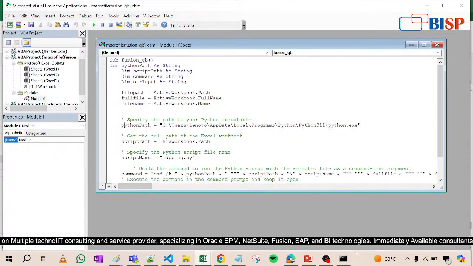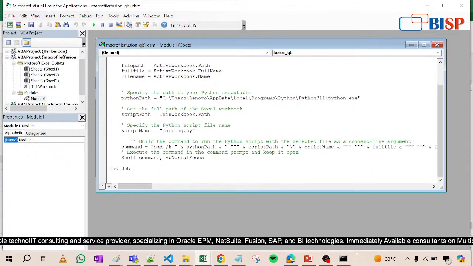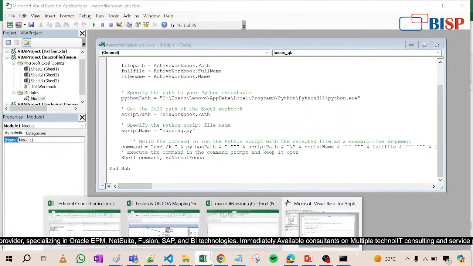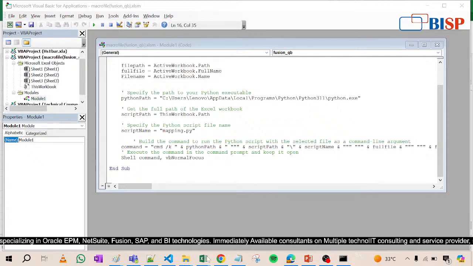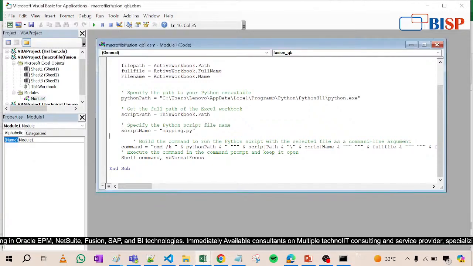Secondly, let's come here. What will be the source of the data? Now see here, mapping.py. This workbook means current here, right? Then we will use mapping.py, that is the Python script. Now Python script, I have just explained to you. Python script is a script that works behind, but you should be able to know all these things. Then the script name is bunny, right? Now here is mapping.py.